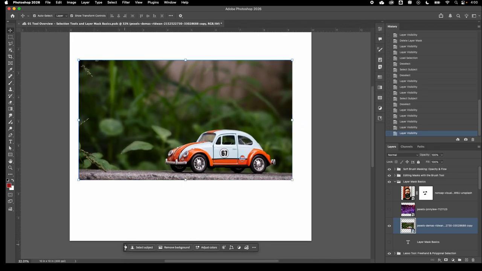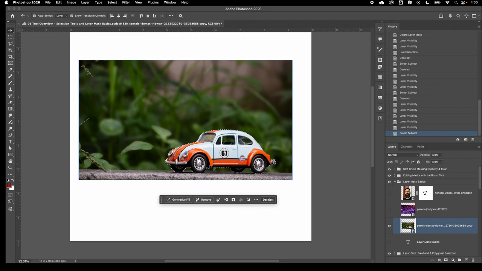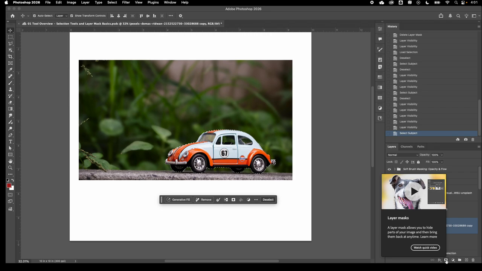In this case, I've got the contextual taskbar down here. As opposed to using something like the lasso tool and going around and making the selection, I'll just say Select Subject. And the magic of Photoshop will usually do a pretty good job of making a good selection of what you want to select. And from there, I have this button right here, Create a Mask. Also within Layers, there is, down at the bottom of your Layers window, the same button, Create a Mask, right there.